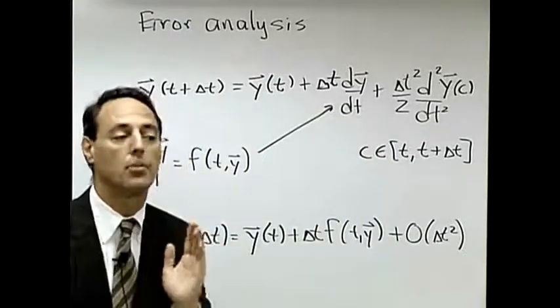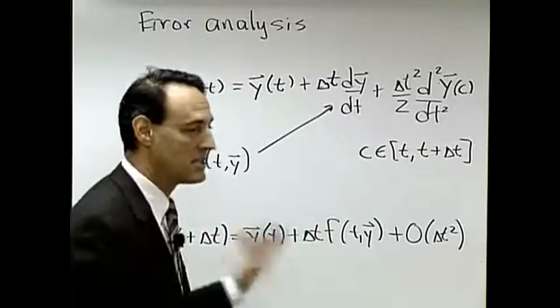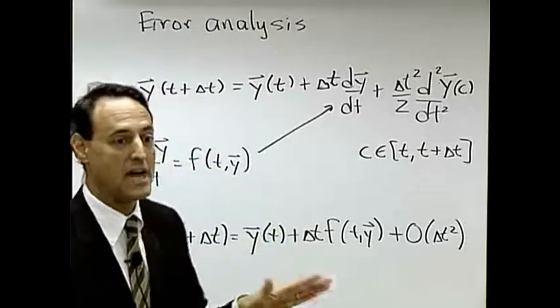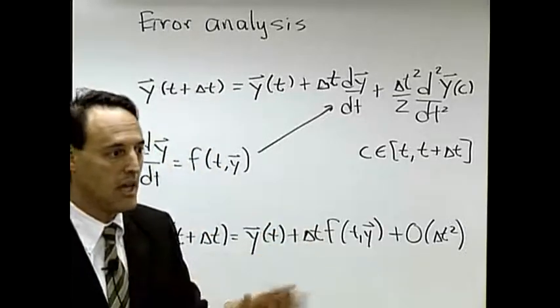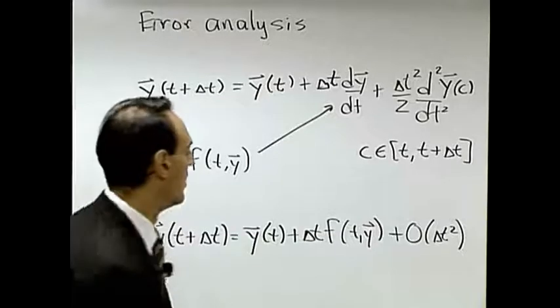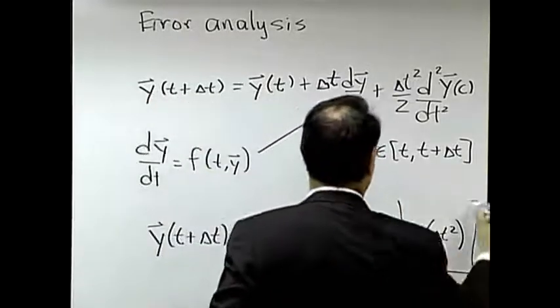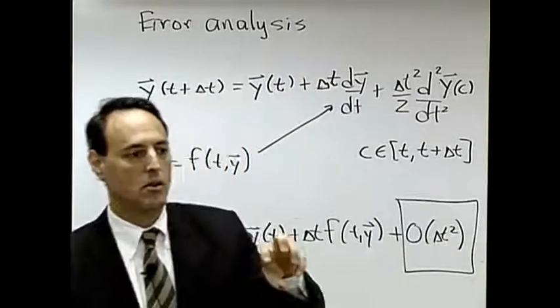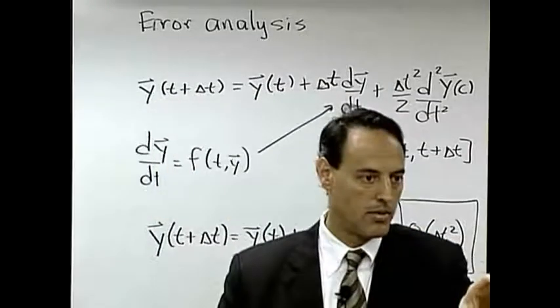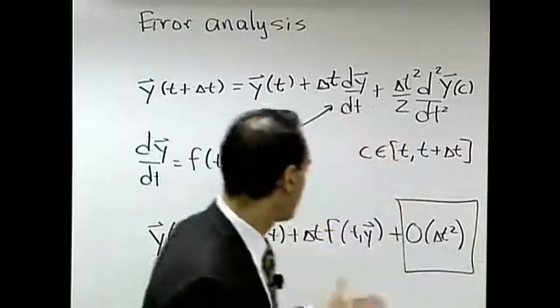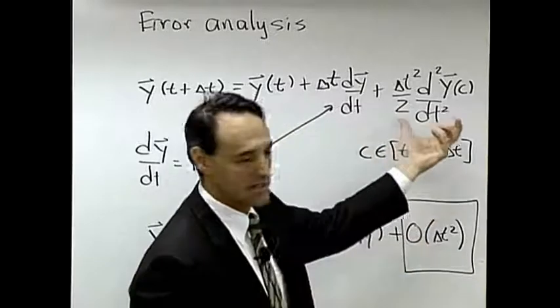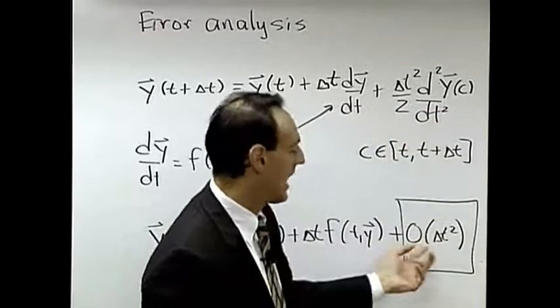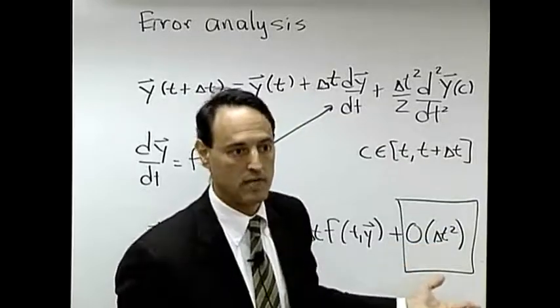And here's the important thing we're going to talk about today, because last time when I did it, I just kind of did it, and I didn't tell you how much error I made in doing that. But now I can tell you, check this term out. Order delta t squared. So that's big O. Big O is order. It's the order symbol. What it just tells you is, how big is this term? Well, it scales like delta t squared. That's how big it is.